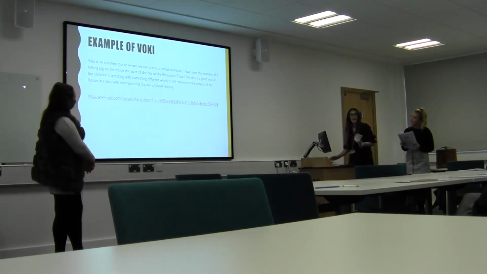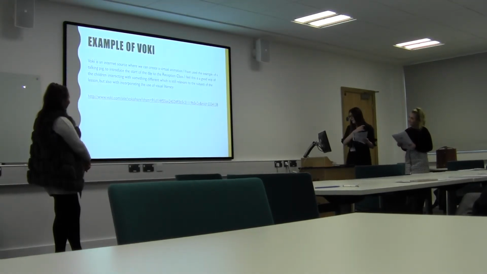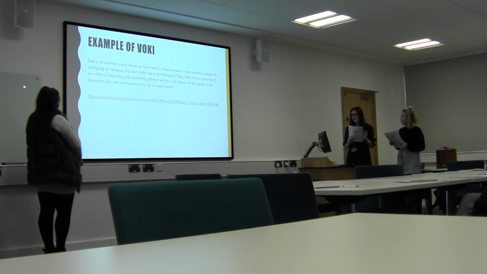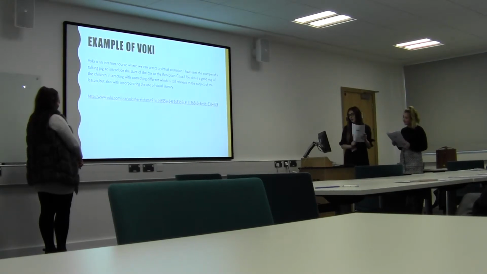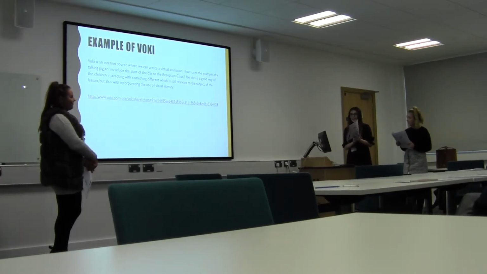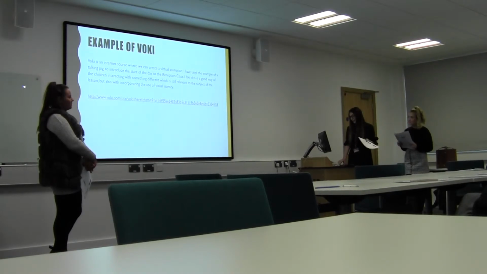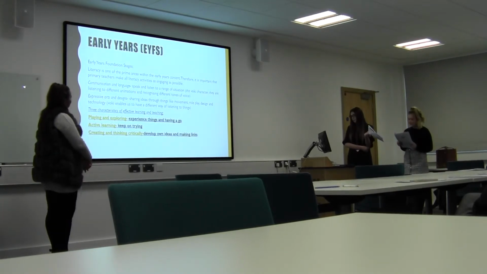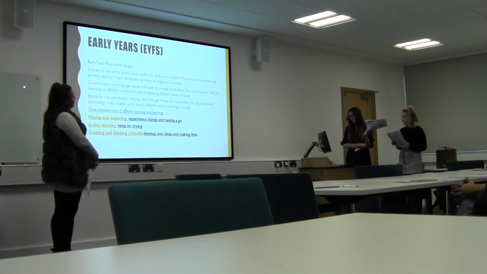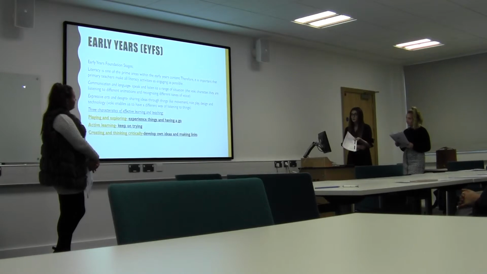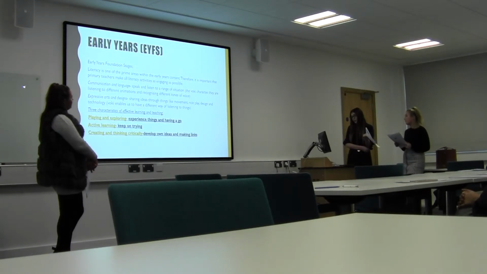So that's just a basic example, but you could use this to interact with the children in different activities in the lesson. You could use it at the start of the lesson, so the character could ask a question and the class could use that as the lesson plan to answer the question, and that could be their part of the lesson. So linking this to early years, a main part of the 7 prime areas is literacy. So using something like Voki makes literacy more engaging, which will make the children want to interact more with literacy, and also improves their communication and language skills.